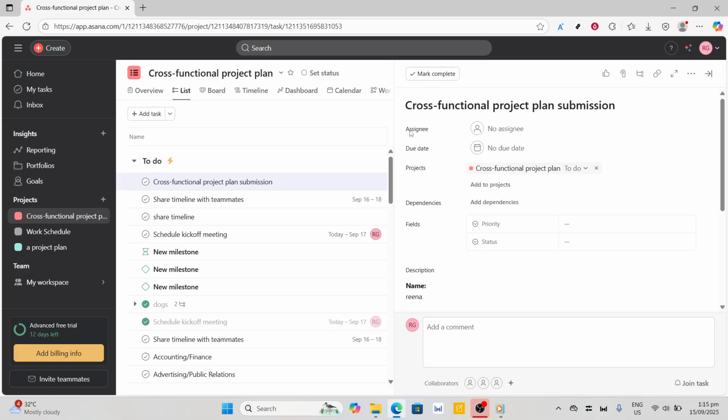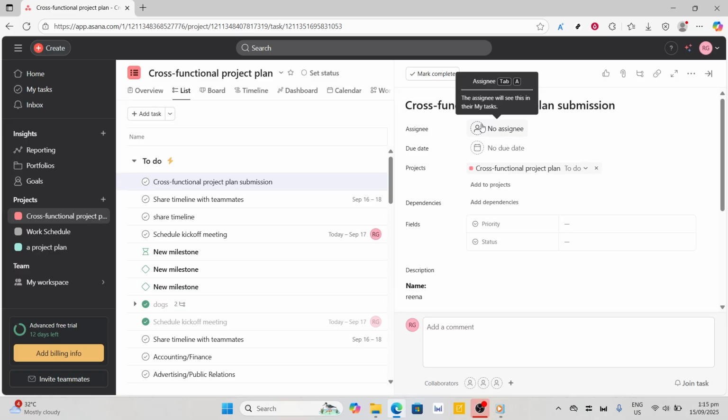Next, locate the assignee field within this right panel. This field is your gateway to assigning the task to a team member. It's generally easy to spot, being a central part of the task details alongside other fields such as due dates and task descriptions. This layout is designed to centralize all relevant task info, making assignment quick and efficient.